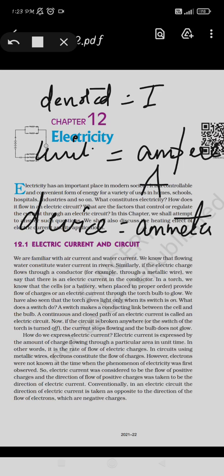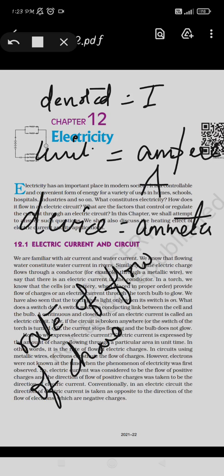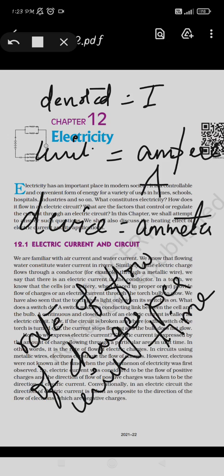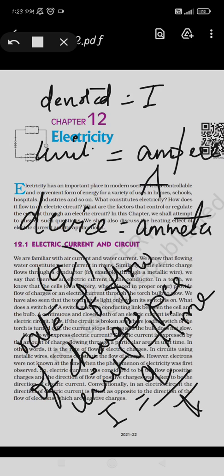Electric current is the rate of flow of charges per unit time. Even if you don't say per unit time, it's okay, because if you're talking about time, then at what time, how many charges are flowing. So the rate of flow of charges is considered as current. Charge is denoted by the letter Q, so Q upon T is the current. I equals Q by T. These charges can be positive and negative: positive will be protons, negative will be electrons.